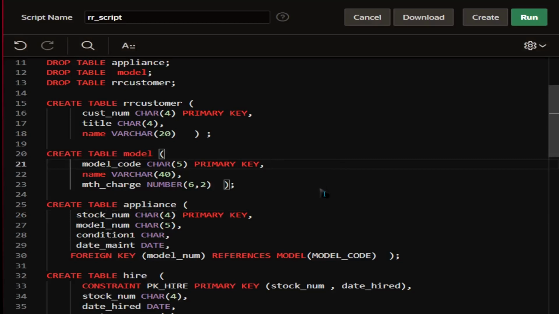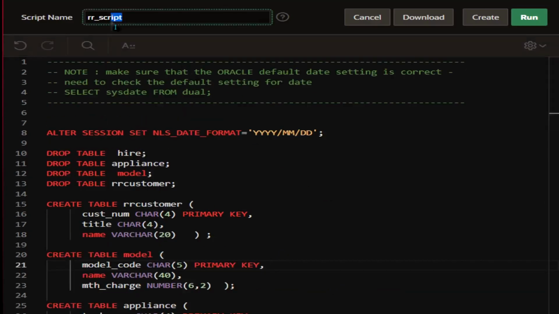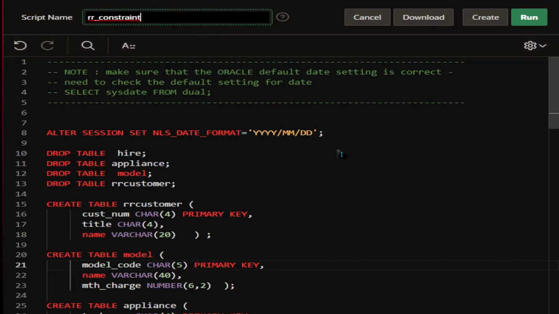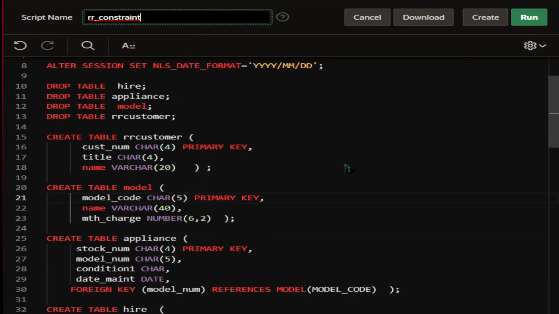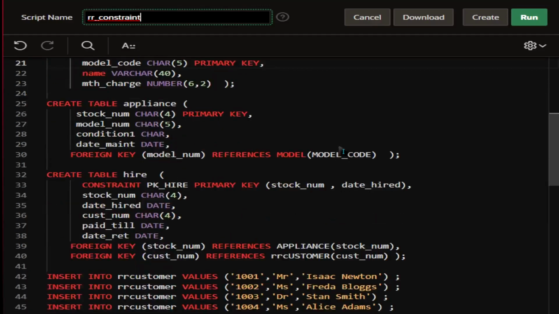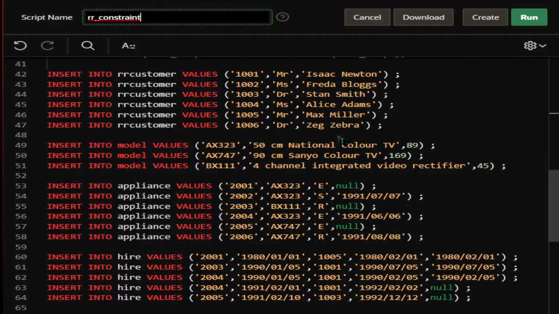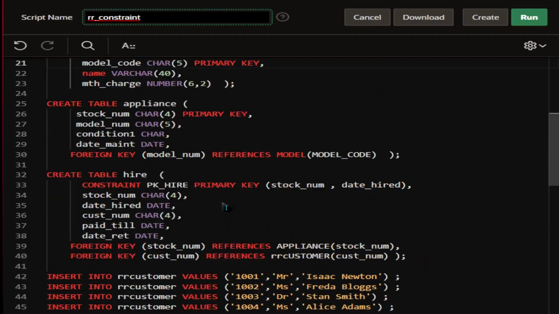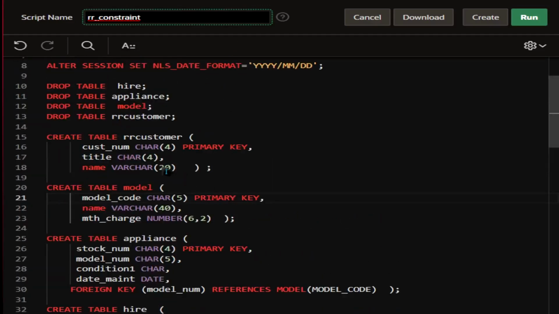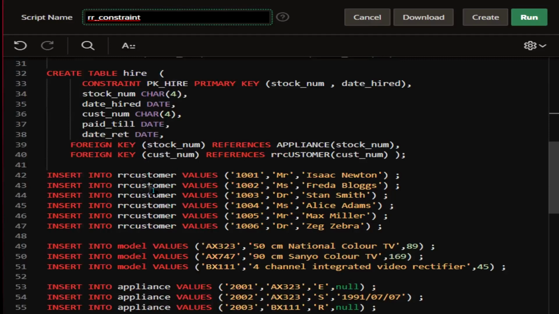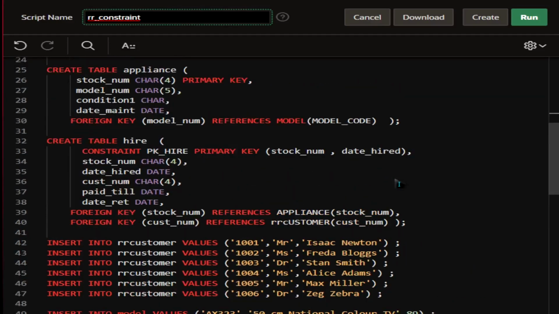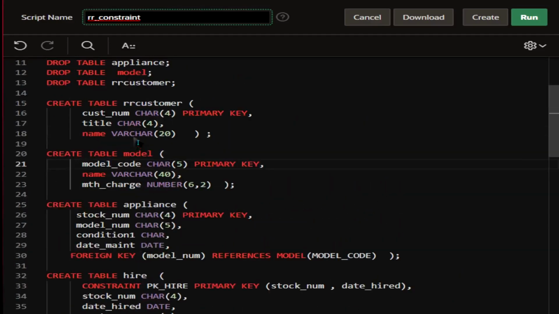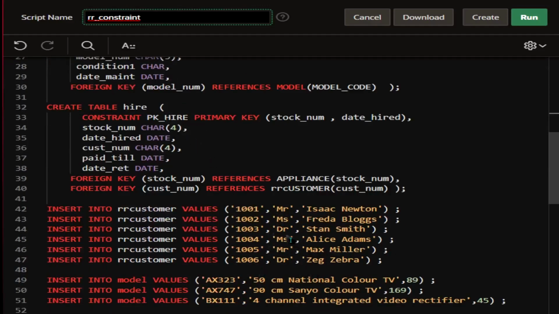Okay, well, anyways, what did the exercise tell me to do? Copy this and call it RR constraint, which is fine. I'm gonna learn how to spell constraint by the end of the day. Okay, in the RR constraint, modify the script to only accept the title of Mr., Doctor, and Miss. So, which is all of them. But sure, unless I guess we can manually make it so. So, as you can see, it insert a customer of value. And this is in RR customer, so it's up here. And the title is the one that have the title.